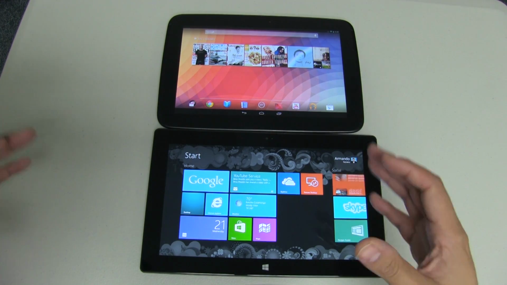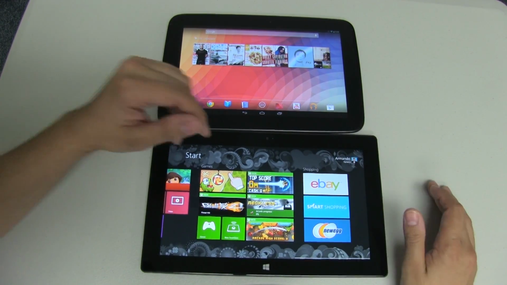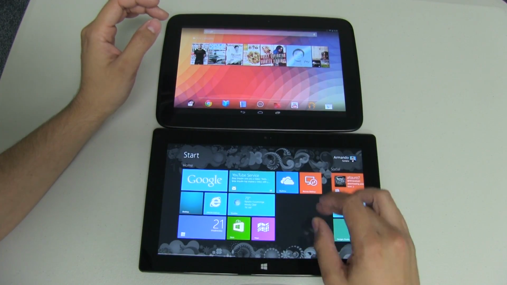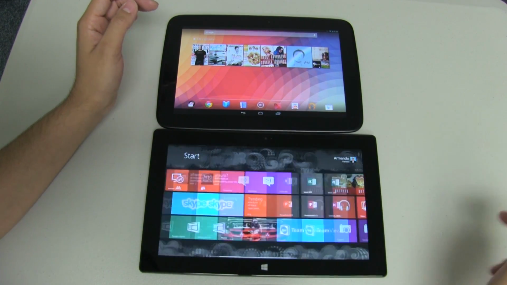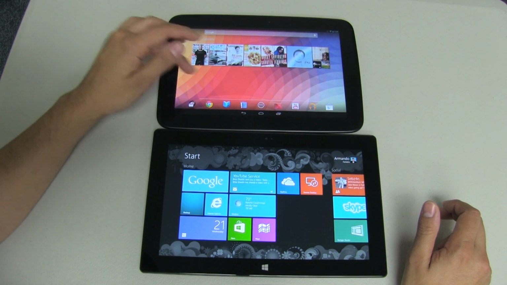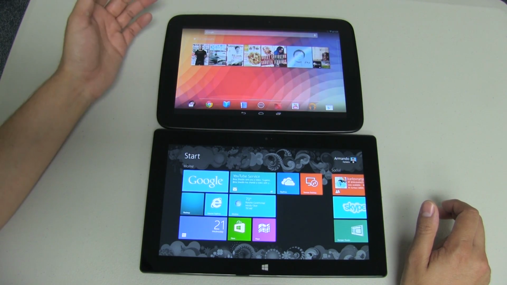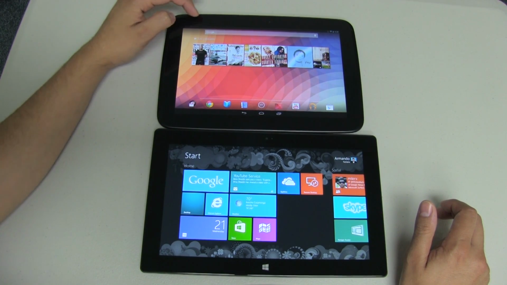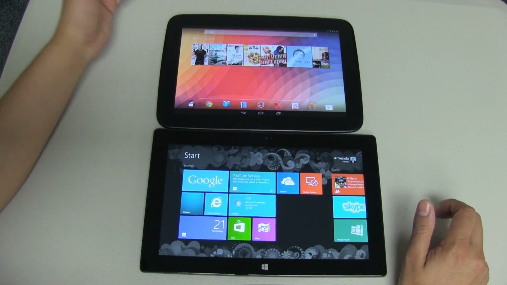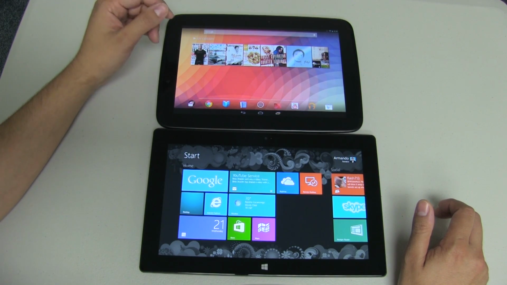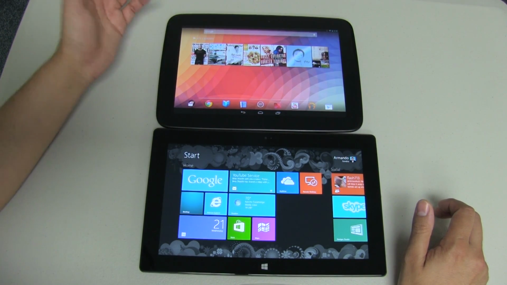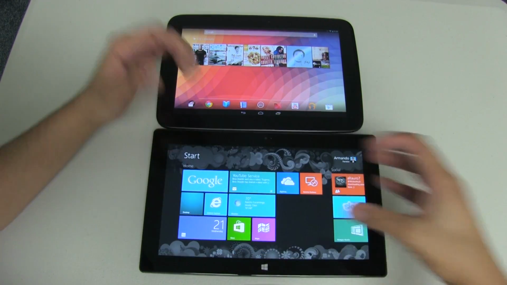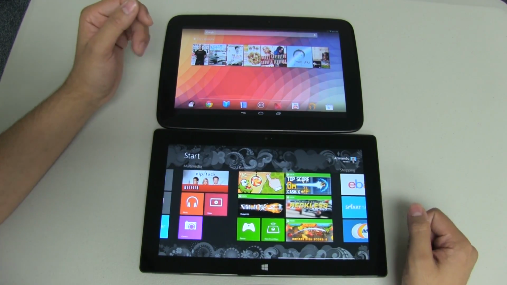I'm just letting you know, sometimes people like this simplicity. So I'm just here to provide you this information. As far as customization goes, what you see here is pretty much what you get. Now, Android, you can add widgets, live wallpapers, you can really make it your own. If you don't want this Google search bar, you can add a new ROM and really tweak it and make it your own. However, if you don't care about that and you just want something simple like you see here, where everything is organized, this might be the way to go.